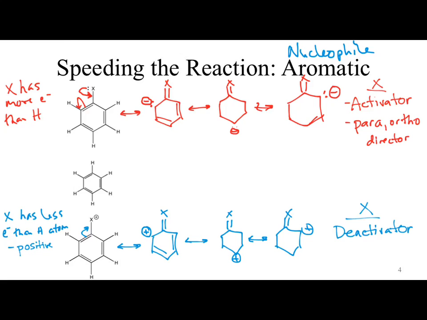Where's our reaction going to occur? Where would we expect our substitution? Substitution needs to occur where there are electrons. Our ortho and para positions absolutely have charge, but what charge do they have? Positive charge. Our ring must act as a nucleophile. All we're left with is the meta position being the reacting position. Okay? So let's look at a couple examples here, see what you guys can come up with.